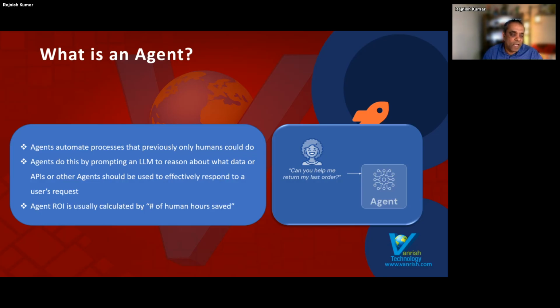And then last, agent ROI is usually calculated by the human hours saved. Since this agent is fully automated, everything is responding based on your sentiment and your response, then acting and delivering the response to your client. So a lot of real human hours are being saved. That is how we calculate your return on investment through the AI agent.